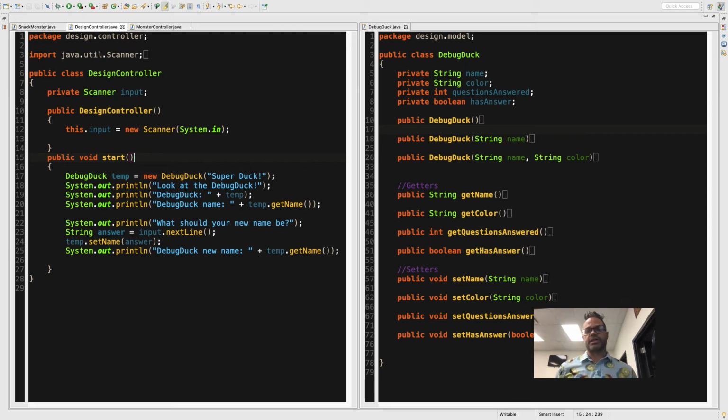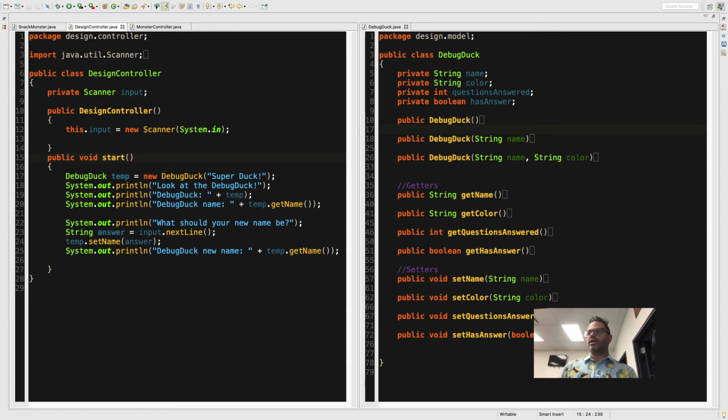Hi, I'm Cody Henriksen again, and today we're going to be looking at how we can enhance a class by working with the toString method. So let's go ahead and take a look at the debug class we've been working with. Again, we're keeping on the idea of class design and how we can make our classes more functional and work better overall.